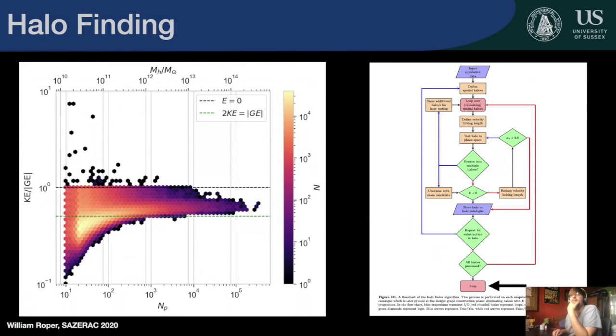So if we run this, we can look at the exact same energy plot, sorry, and you can now see there's a vast improvement. Whereas previously we had objects with 1,000 times the kinetic energy of the gravitational potential energy, we now have at most less than 10 times the kinetic energy, and where we had 3 million halos up in this region of the plot before, we now only have 59. So it's a vast improvement here, and it's really efficient at removing spurious halos. So that's great. We now have a halo catalog.